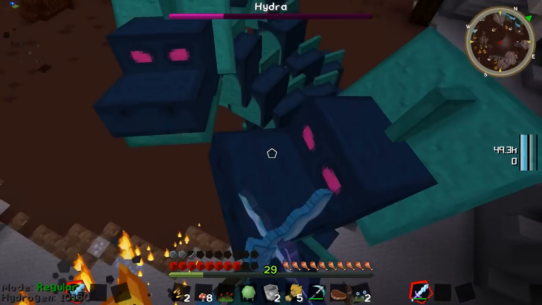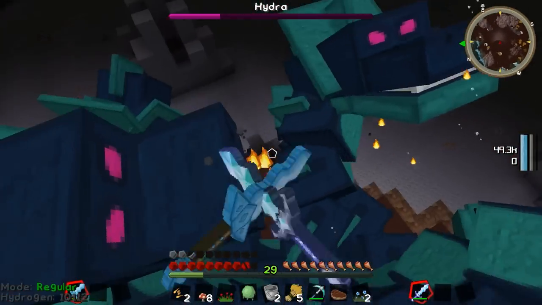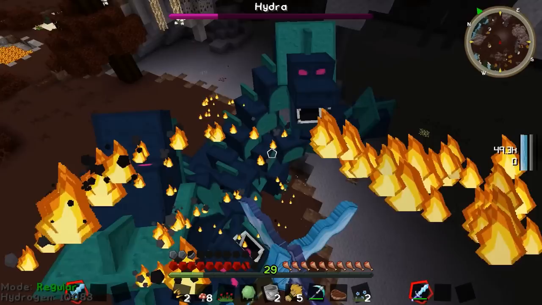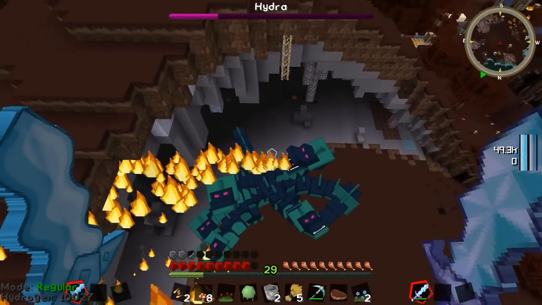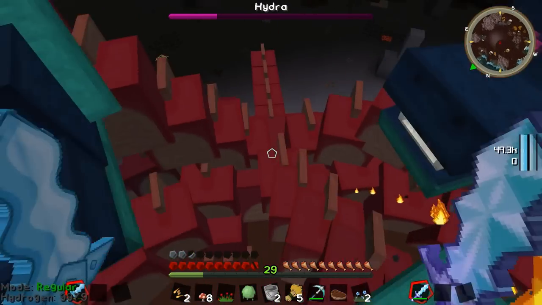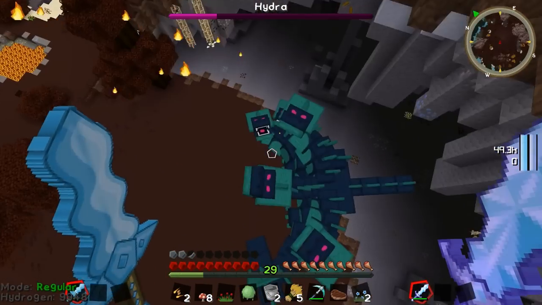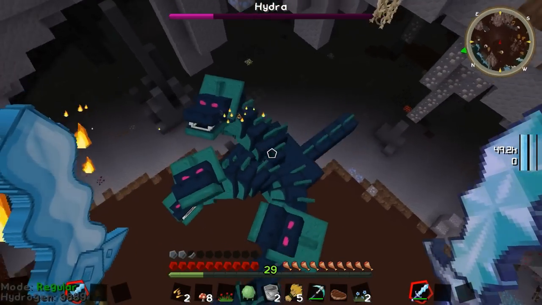Come on, come on, come on. Stop spinning. I don't even know which head to go after. Okay, let's get out of there. He's burning me, or attempting to burn me, but he can't hit me. You failed to hit me, and I'll hit you. Come on. Oh, fireballs are being launched. Okay, let's get in there again. Hit it, hit it, hit it. Oh god, I might actually win.